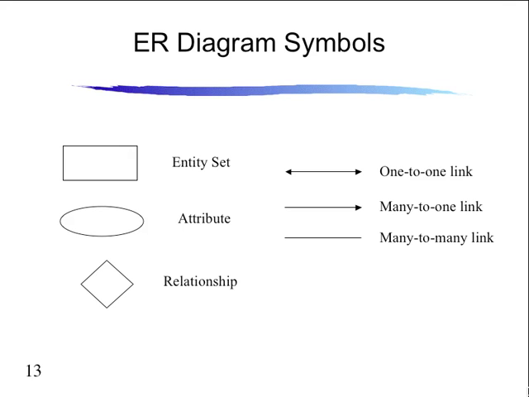So, let's take a look at the symbols. We have the one-to-one, many-to-one, and many-to-many, which we looked at a few minutes ago. And we looked at these throughout the examples, just to clarify: the entity is always a rectangle. The attribute can be a bubble. It can be written inside of the entity. Different tool sets are going to give you different symbol sets, but they're going to be relatively similar to this. And the relationship is normally a diamond in shape.